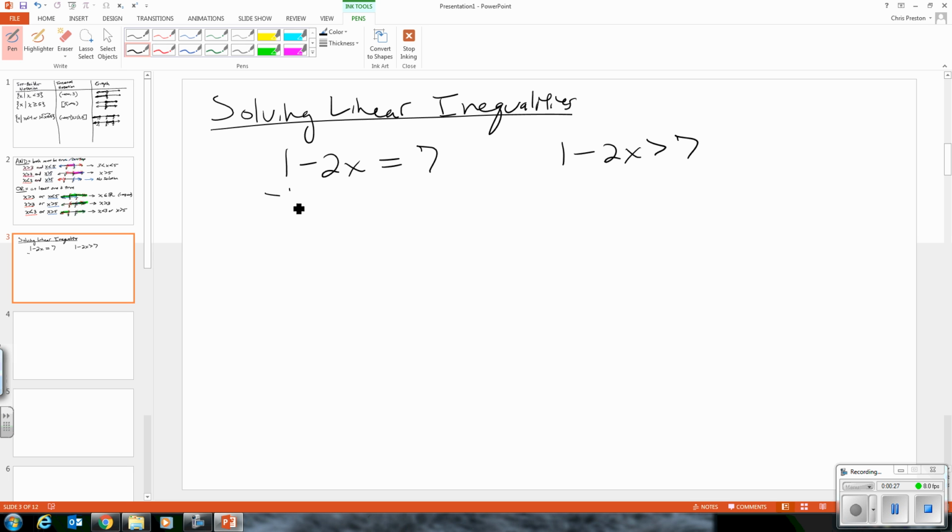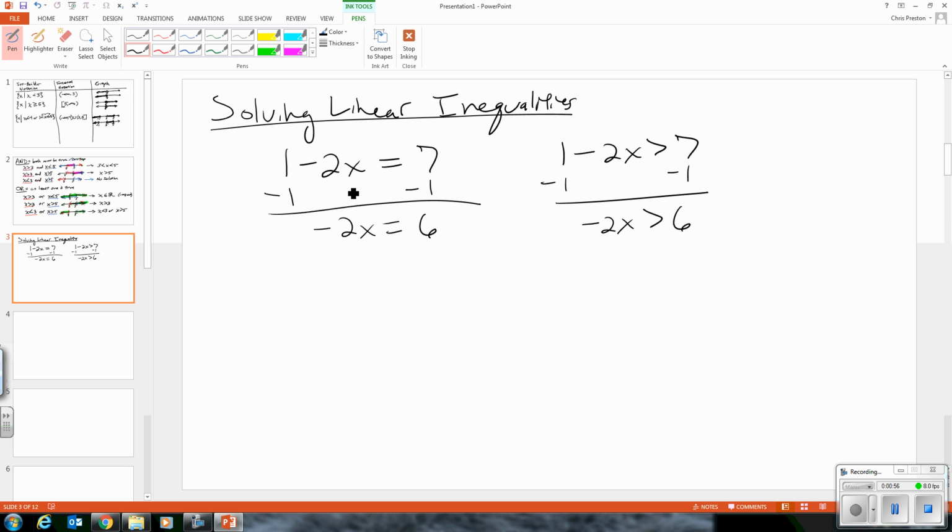If I wanted to solve this equation, at first I want to get rid of that constant value of 1. So subtract 1 from both sides. With solving an inequality, same idea. I'm going to subtract 1 from both sides. That doesn't change the relationship. When you think about if this person has more money than this person, if you take $1 from each of them, the one that had more money is still going to have more money because they both reduced by the same amount.